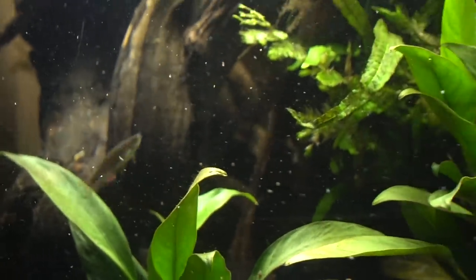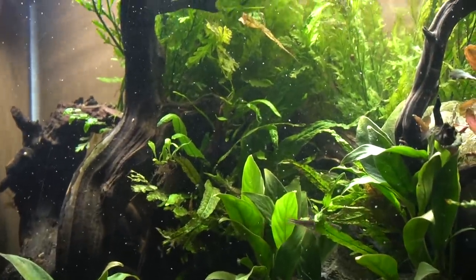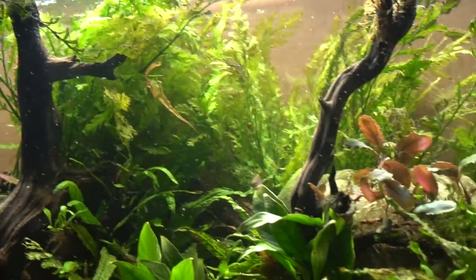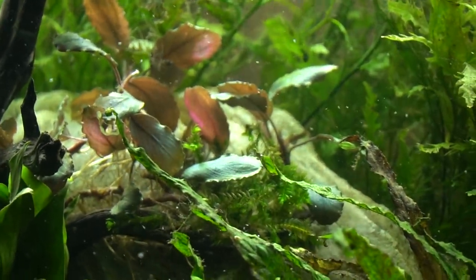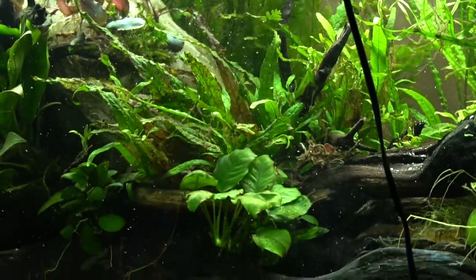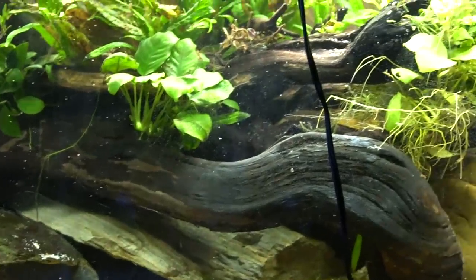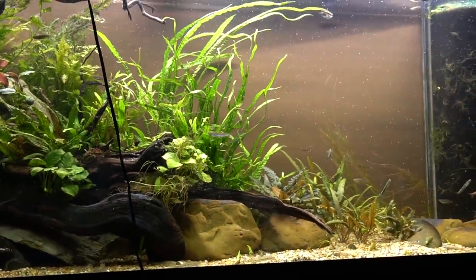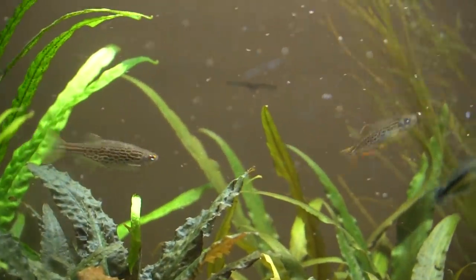This aquarium's not even halfway stocked — I'm so excited to get to work on that after the holidays. As you can see, all the fungus has resolved on my driftwood; I just had to be patient. My plants, after their initial freak out from being in buckets and then moved, are doing pretty well. The new Bucephalandras look great and that giant willow moss looks amazing. There is a tiny bit of string algae, but I get that in all my aquariums. All in all, I feel like this aquarium is one of my more successful and certainly one of my favorites, just because it is so fun to watch.